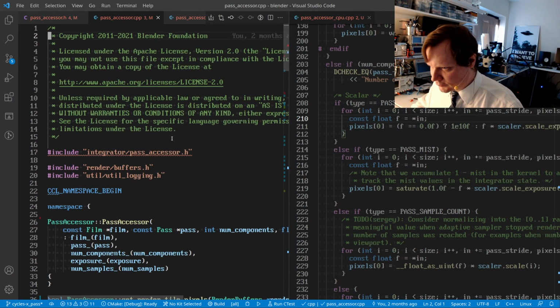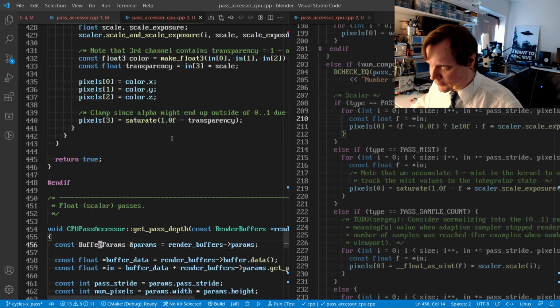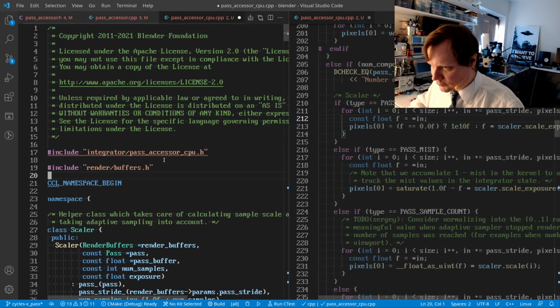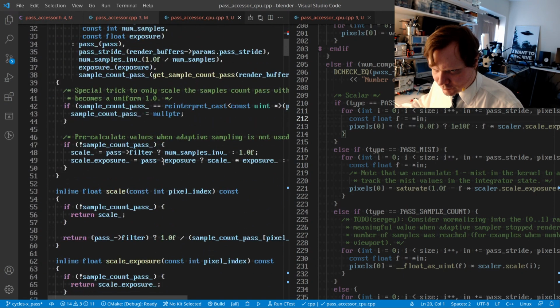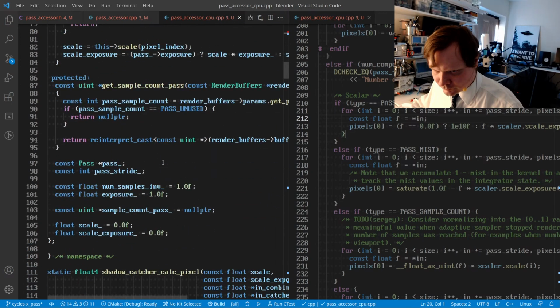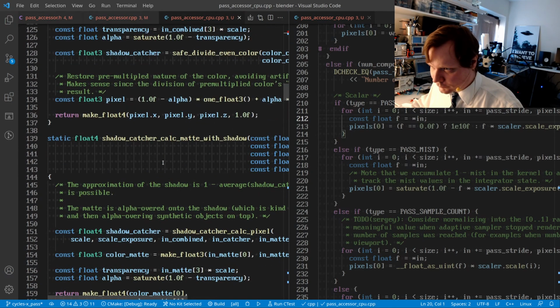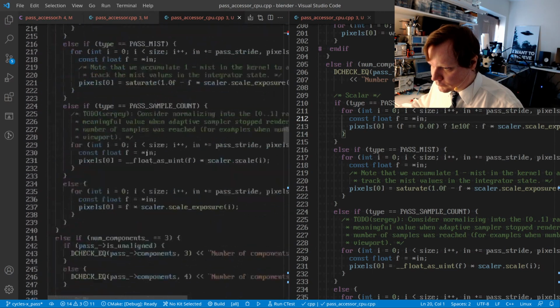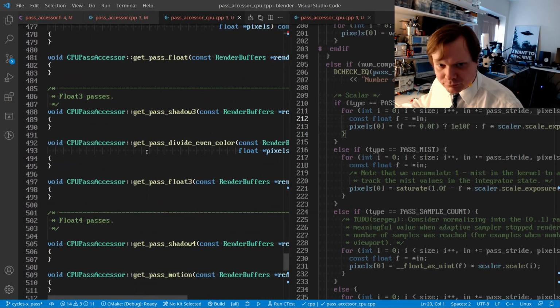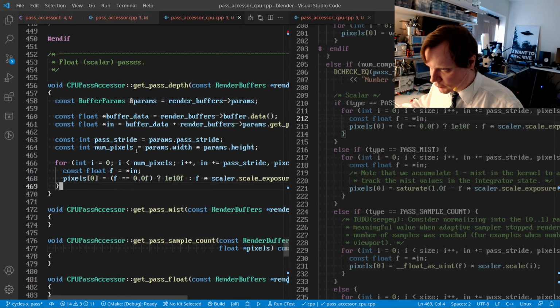Buffers. Render buffers. Oh, because I don't know it. Okay.